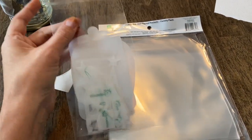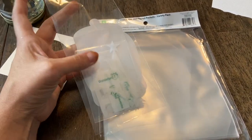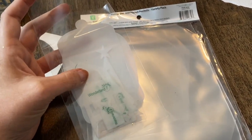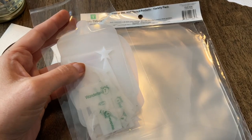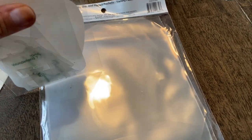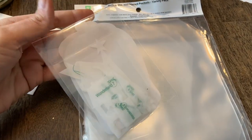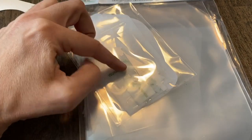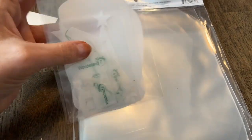We wanted to make sure to recommend that you store your little designer templates from this month's Kiwi Club kit. I would store them in a bag — that's how I recommend to keep them all together. The tops of your globes you can use as jars for cooking or anything like that, so if you wanted to keep those separate. But these little bitty pieces, I recommend putting them back in the bag that they came in.